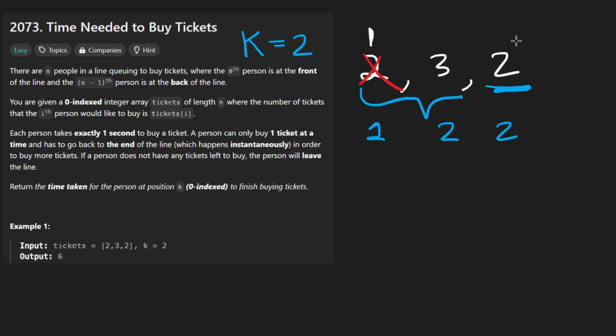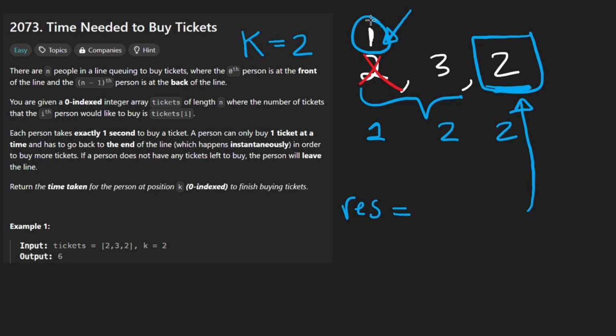Pretty much this. We go to index K, this is the person we care about, then we go through every person before this person, and we add to our total, which I'm going to call the result. So this is the number of seconds we're trying to total up, and we're going to go through every value, and we're going to ask a simple question. Is this value less than the value at index K? If it's less than the value at index K, we take this value itself and add it to the result.